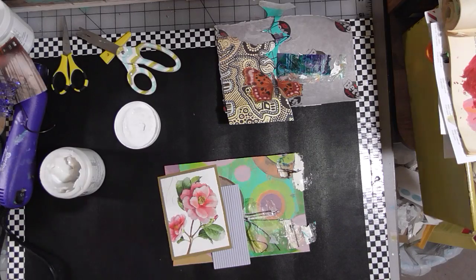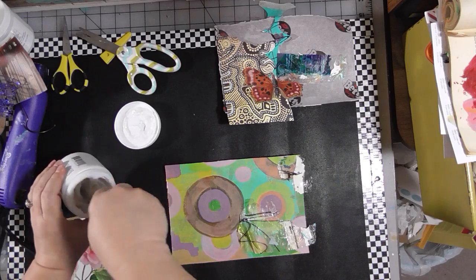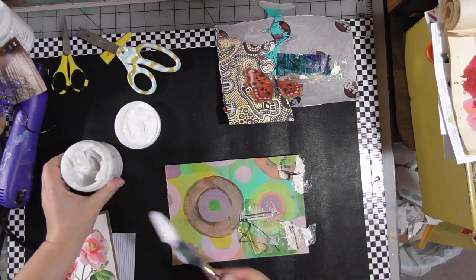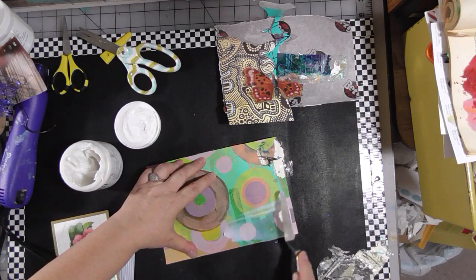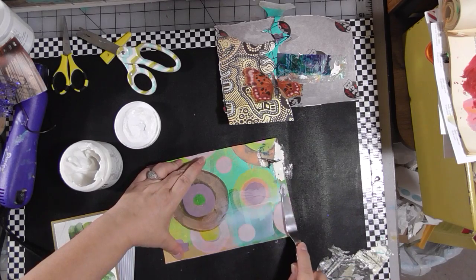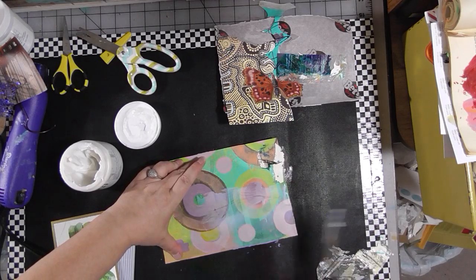I'm going to put it on with a palette knife. I'm going to put the acrylic skin pieces on first. And this black sheet here is a non-stick mat, so if I get glue on it, I'll just wipe it off with a wet baby wipe.